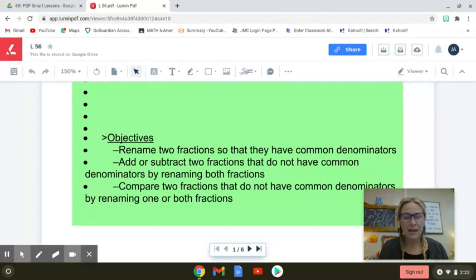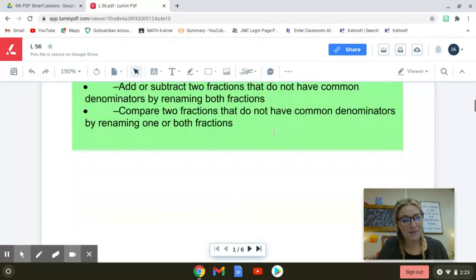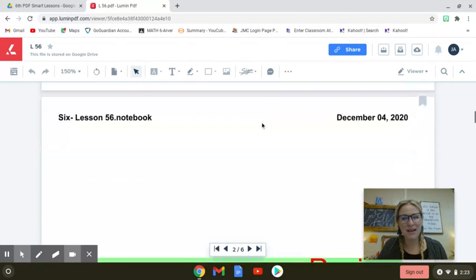So it's going to look just like it has before, where you are shown two fractions and we're asking you to compare them, meaning we're looking for an answer of greater than, less than, or equal to. The very best, most accurate way to compare fractions is to give them common denominators. That way you know for sure which is larger or smaller. So we have 6 slides to get through, and let's go ahead and get started.